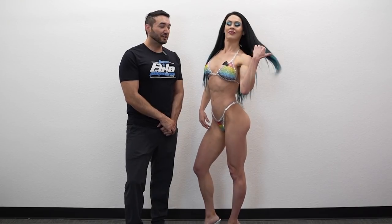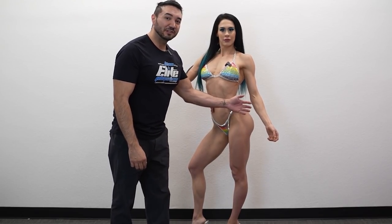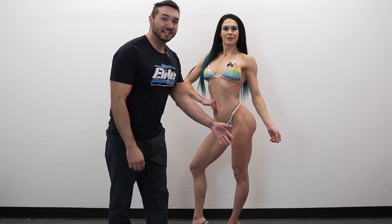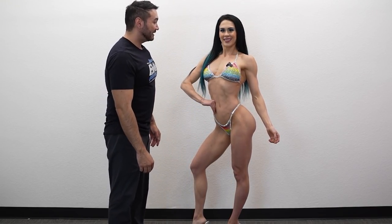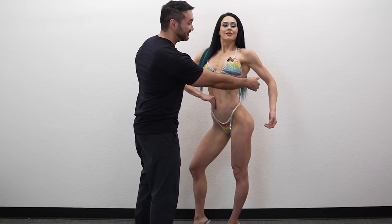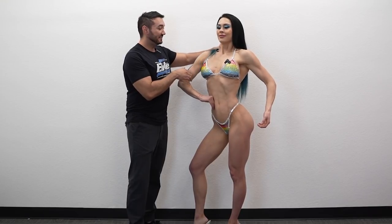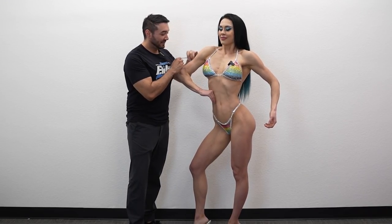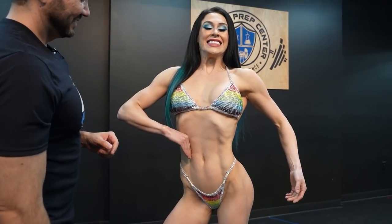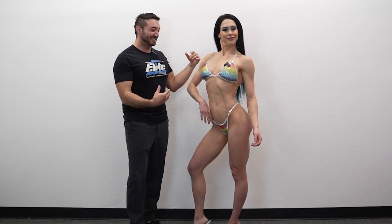So when we do this front pose, everything should just be nice and relaxed, laying down at your side naturally. A lot of times the main issue you'll see is girls trying to open up their lats or flex too much. And you'll see even this shoulder on this side, they'll bring it over, real stiff arm, sometimes too high up like this. You look like a badly made statue right now.